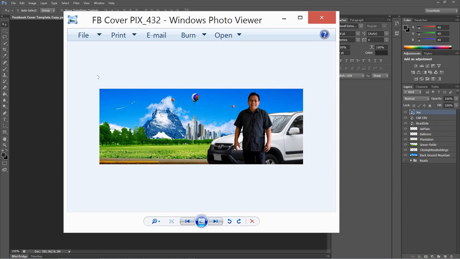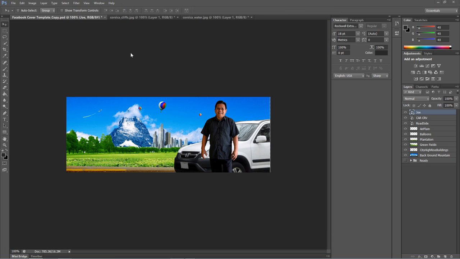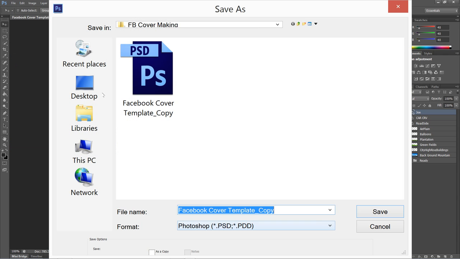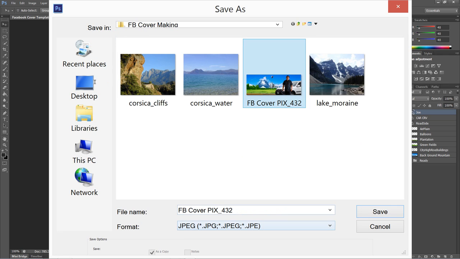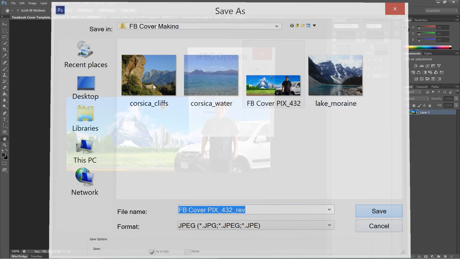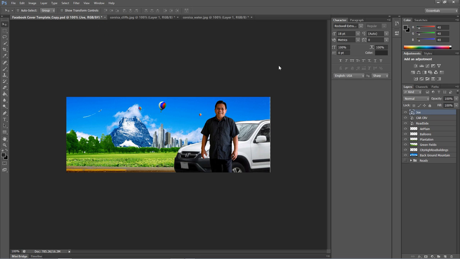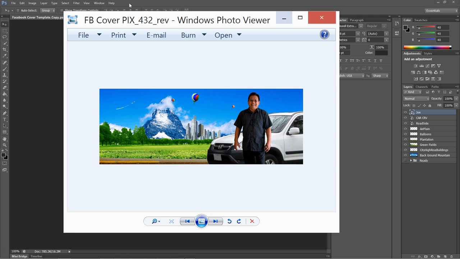What do you think of the quality of the picture? Still good. Well, I don't like some of the edges of it. It looks like they are blurry. And you can increase the size of your file. Save as JPEG, and then cover 32, revise. All right, revise, and then save to 73 or 85, like that. And then let's see the outcome of it. Well, it looks like a better picture.